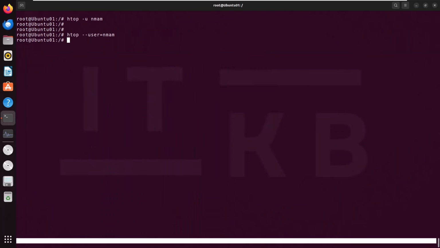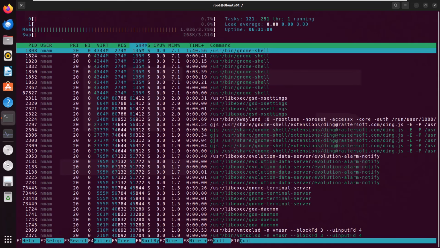Why use htop? It has a user-friendly interface. It's easier to navigate and understand than top, with mouse support and colorful visualizations. Advanced features: you can scroll through the list of processes, search, filter, sort processes, and view the hierarchical structure of processes. It provides real-time CPU, memory, and swap usage information. It is customizable. You can configure which columns to display, set process priorities, and more, all from within the interface.